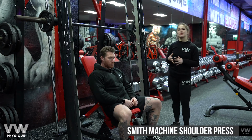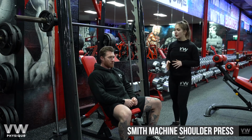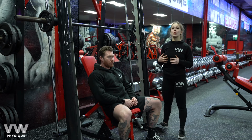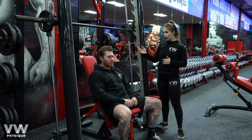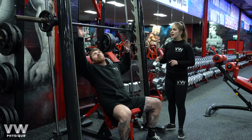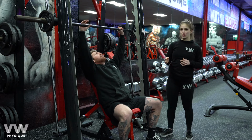So this is a Smith machine shoulder press. Before we start, we want to make sure that the bench is either at a 90-degree or a 70-degree angle, depending on what you find comfortable for pressing. You're going to bring it to a place where, as you place your hands up on the bar, they're at a comfortable position for your shoulders.